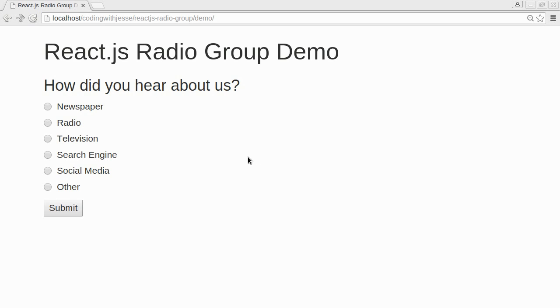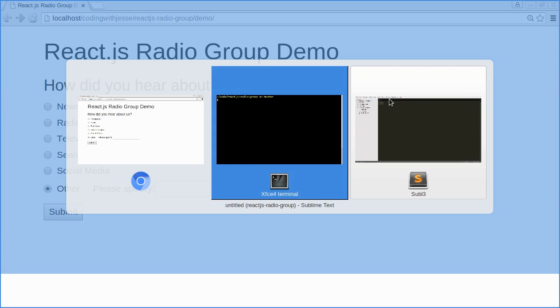So here's my application with radio buttons, and if you click Other, it opens up this extra input so the user can type in some extra stuff. What I'm going to do is manage all the state here: the list of options and which one is checked. I'm going to create a store that's going to manage all of that, and then I'm going to pass that data into my component tree and use it to render the different components. So let's jump over to the code.